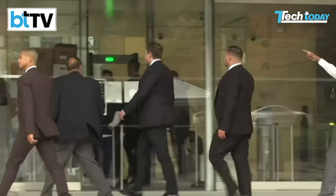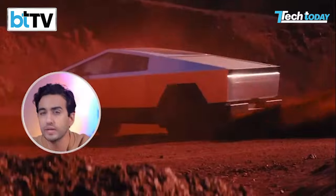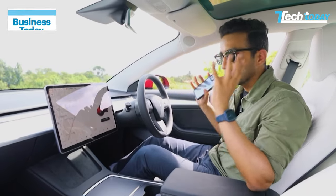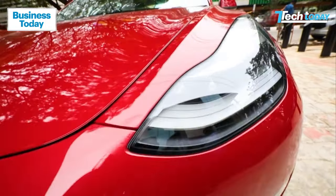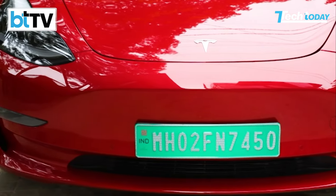We have several questions for him if he's watching: Will the Model 3 and Model Y come first? What about the Model S Plaid? Will the Cybertruck ever come to India, and is there a use case for India? Are there India-specific announcements? Will the cars be different from the fully imported ones we've tested on Indian roads? How much will they cost? There are also reports on Tech Today and Business Today about a possible concession for fully imported Teslas at 15 to 20%, much lesser than the 100% duty currently applied to imported cars. Let's wait till January 10th and hopefully for an announcement — all of it would only be good news for us tech enthusiasts.